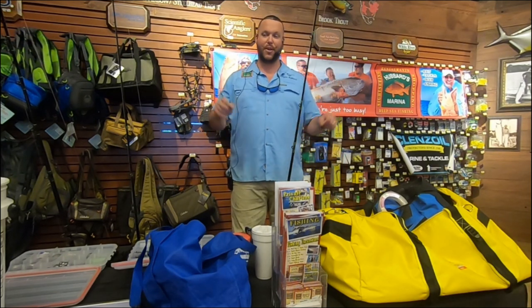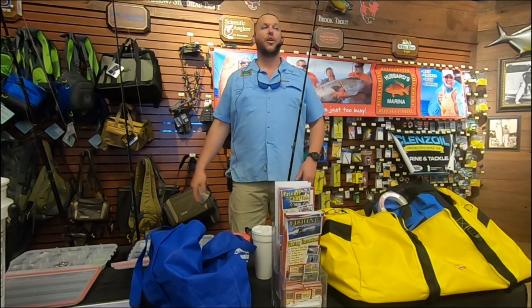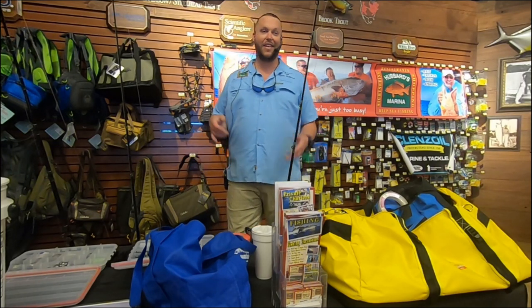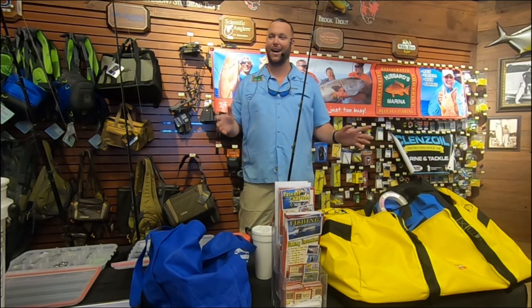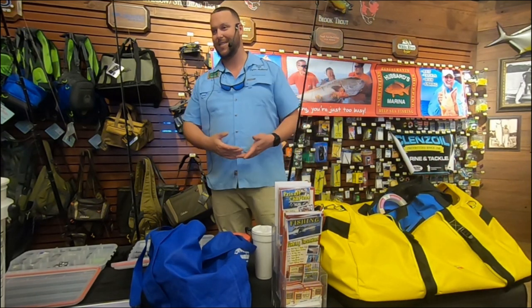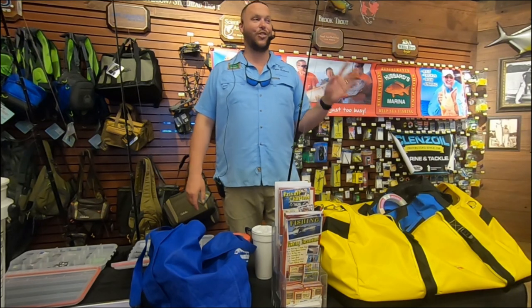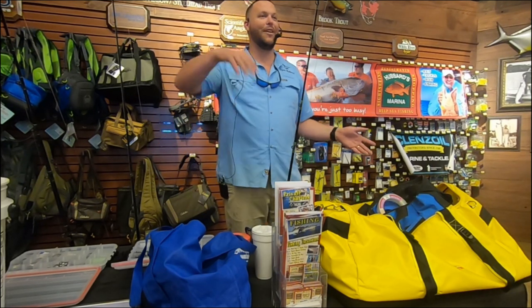So an actual slow pitch jig fisherman who does it for a living or who only uses slow pitch jigs, they'll come out with 6, 8, 10 rods, and 6, 8, 10 of those Accurate Valiant 500s, one for each rod. And then they come out with a whole bag like this, filled with rolls of different jig sizes and jig types. Those slow pitch jigs are like $30, $40 a piece, and they don't come with hooks. You gotta buy the hooks separately.